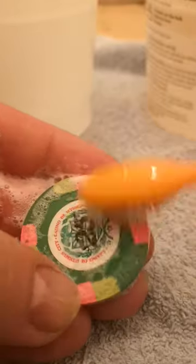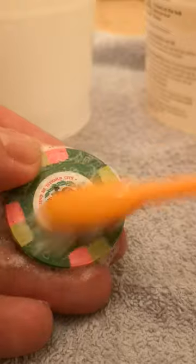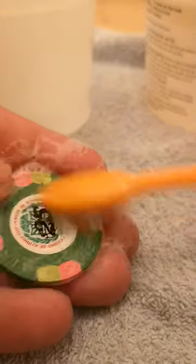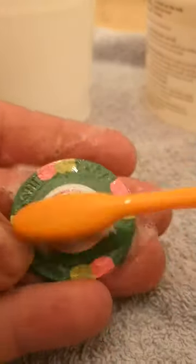I'm sure there are some people out there who probably don't agree with what I'm doing, but this is how I clean my chips. I got these off the poker chip forum, got a really good price for them — they were sold as used. I didn't expect them to be this dirty. Now doing the other side. This is taking quite a long time but they are pretty grubby. Could do with a bit more water, and you're getting cramp holding them in your fingers.